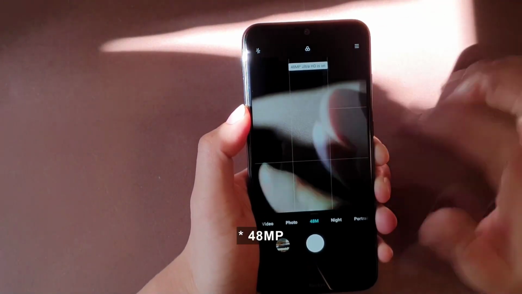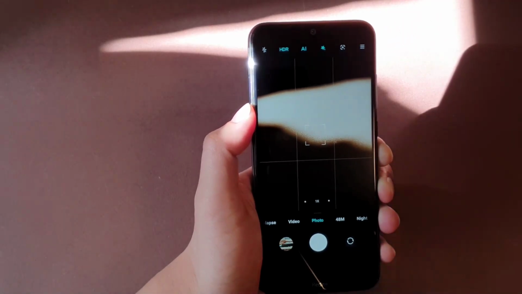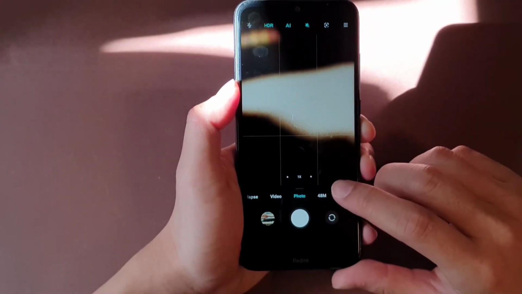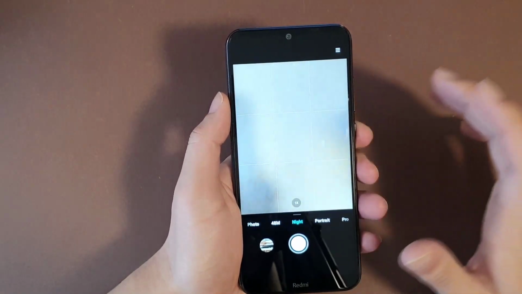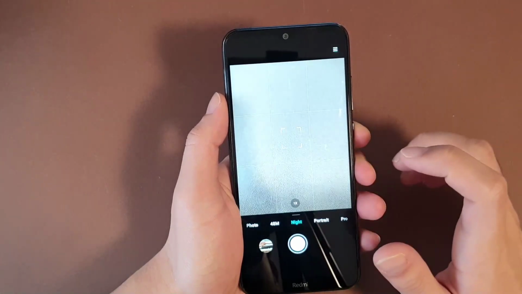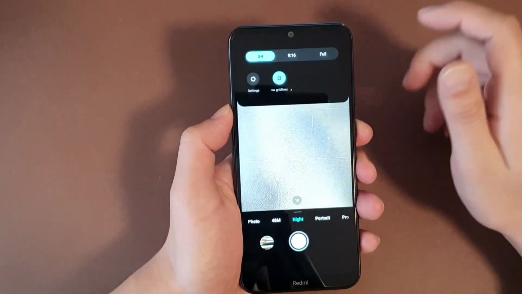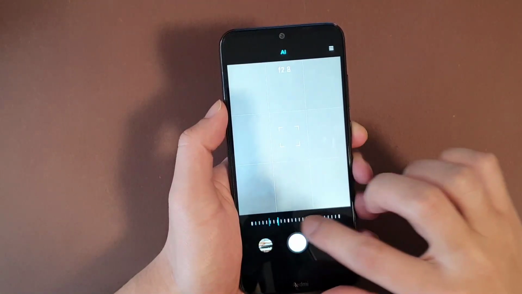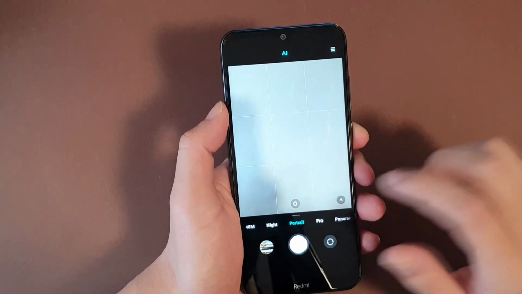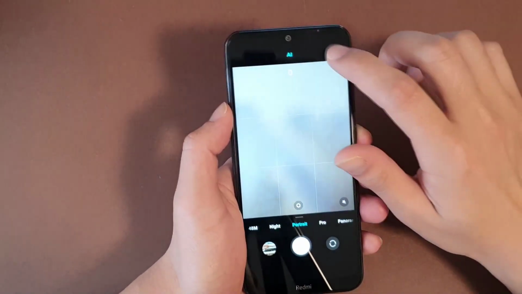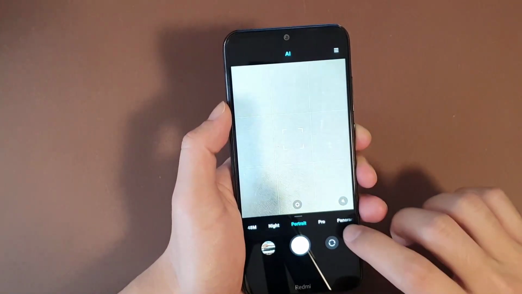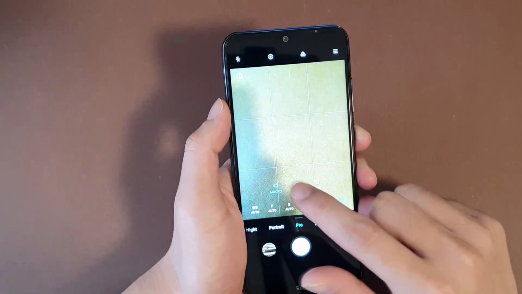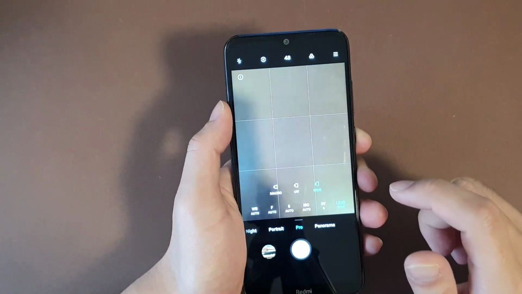You can turn on the 48 megapixel because in regular photo it's using pixel binning to a 12 megapixel camera, but you can change to 48 megapixel. And there's a night mode, and you can zoom in, zoom out, but the ultra wide camera does not support night mode. And there's portrait mode, so you can change the aperture, and there's a beauty and a filter as well, and nothing special. And pro mode, you can change from the macro lens, ultra wide lens, or just the regular lens.